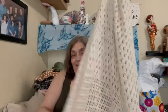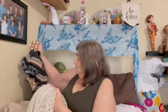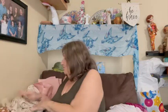I found the other tassel to that blouse. It was missing a tassel and I found it laying on the floor. So I didn't break it off. It was like that when I got it. If you were watching me thread up, I didn't do it. This didn't look good on me either. This whole outfit is cute together, but not on me. You know what I mean? I just didn't think I looked good in it at all. So those three I didn't like, and they fit a little iffy, and all the rest of those I showed you were too small, except the swimsuit cover up, which I didn't really want either.